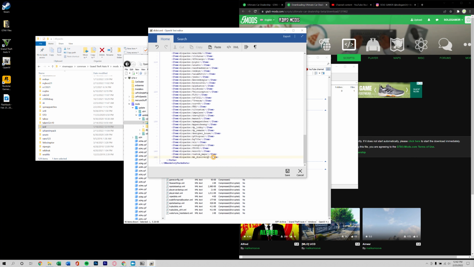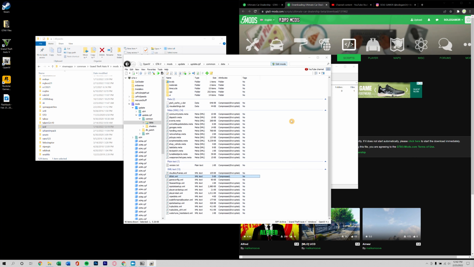Okay. And again, my favorite way to do this is to duplicate the last line. That way, we don't have to worry about retyping all that code. I just delete everything in between the slashes and type in the folder name. So UCD. And save that. All right.